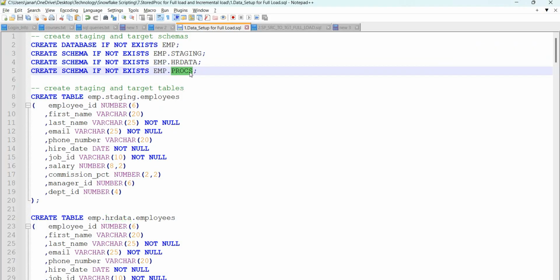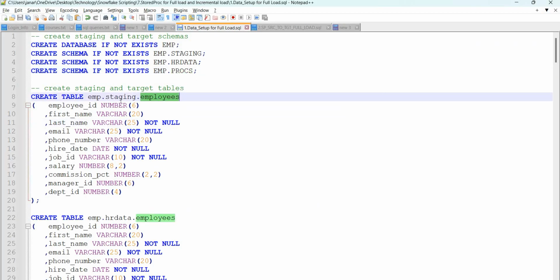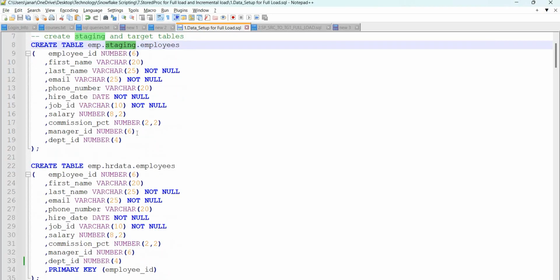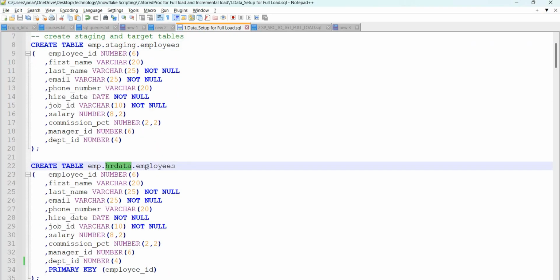This is the schema where I create all my stored procedures. Then I'll create a table with the name employees in the staging area, and the same table in the target area, that is the HR data schema, with the same name.